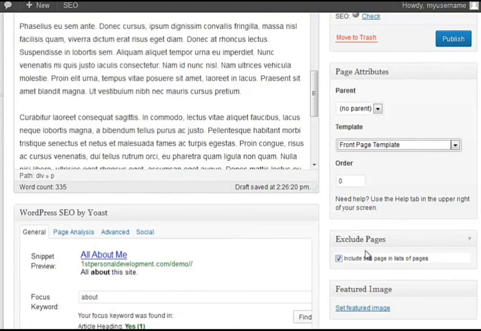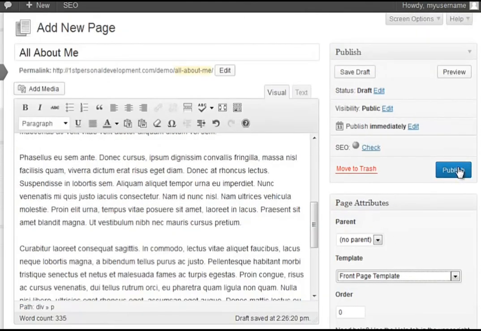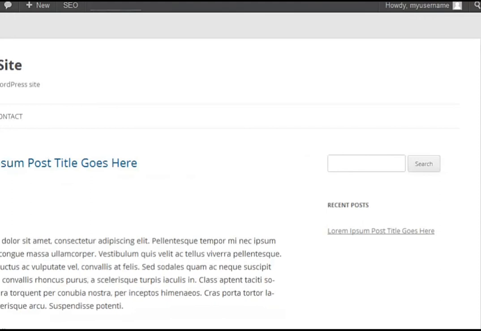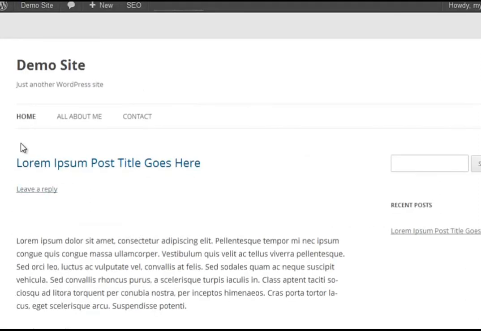And that's the exclude pages from navigation. That only applies to pages, not posts. So if we did another one called privacy, we'd untick that, because typically we'll put that somewhere else, out of the way, tucked, hidden, but visible. If that makes sense, it won't be on the main menu bar. So we got that, and click back to the demo site there, move that across. So we got home, all about me, and contact. That's going to change in a minute, but all about me is what we just put there.